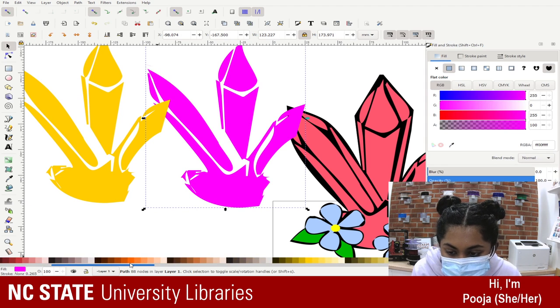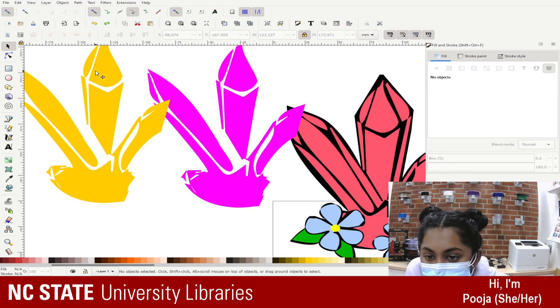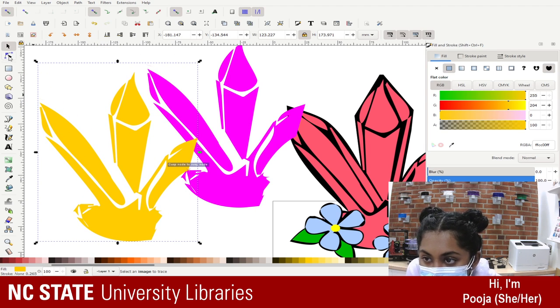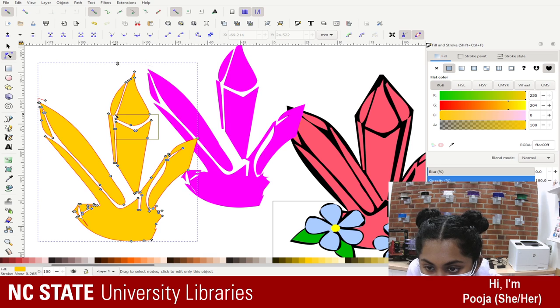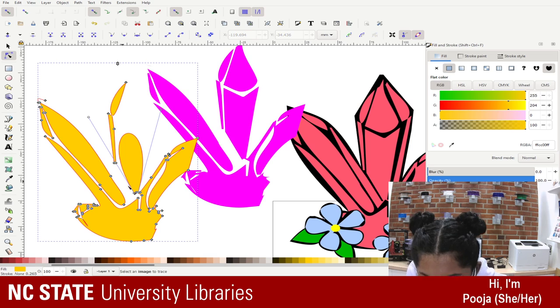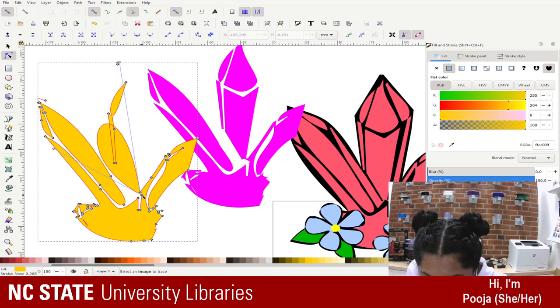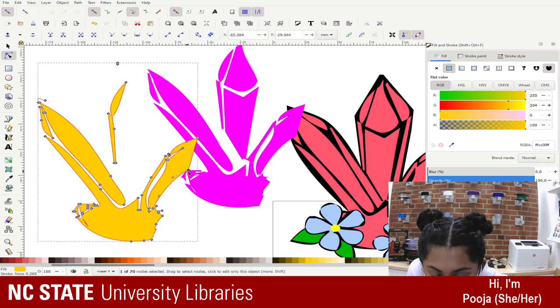I should have picked easier colors on your guys' eyes. Oh my gosh. Okay, and for the yellow, we're gonna just have the leftmost side because that's gonna be the lightest side. So I'm gonna get rid of everything in the middle. This looks really complicated, but it's really not. You get used to it. So like what all the lines mean and everything.